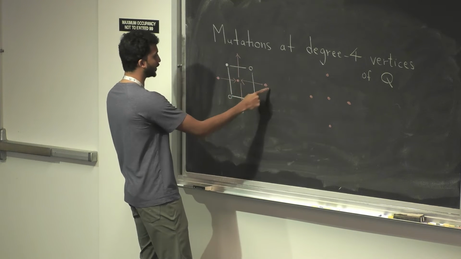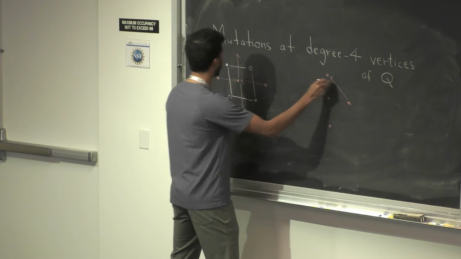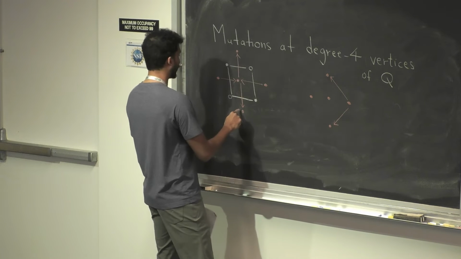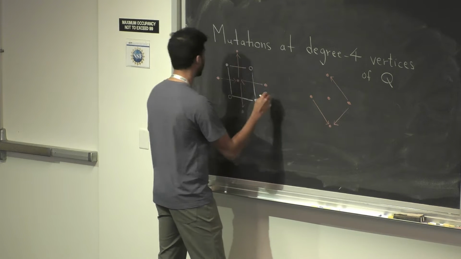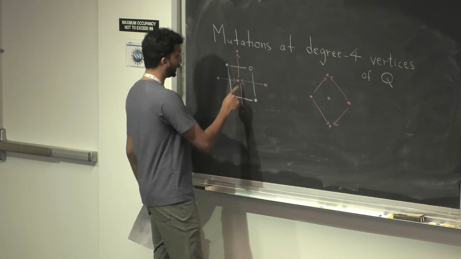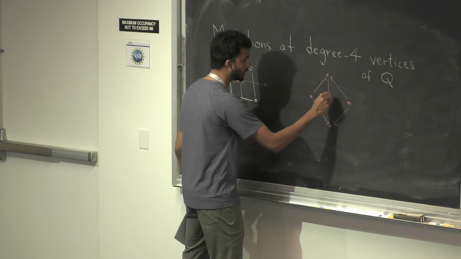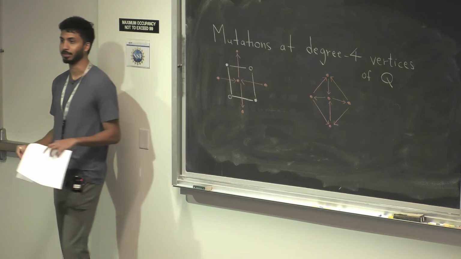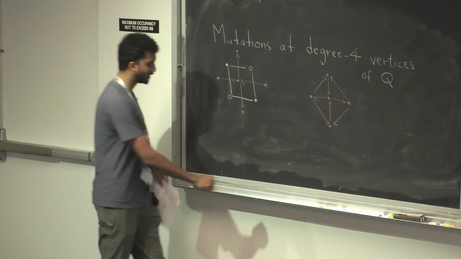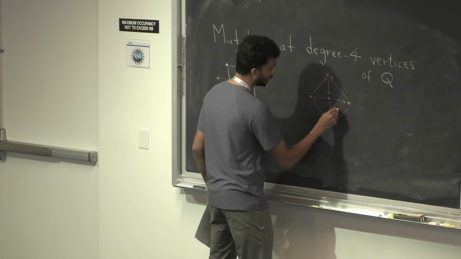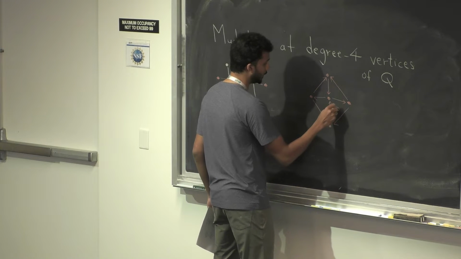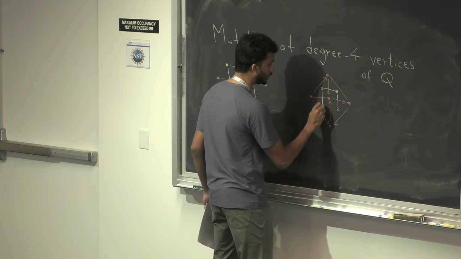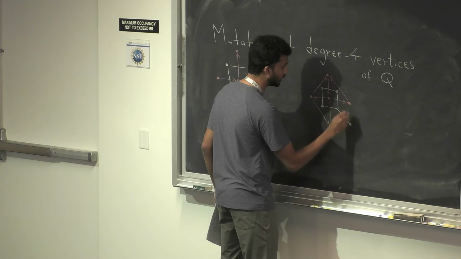So first, you have to introduce shortcuts. So you get an arrow like this, and an arrow like this. And then you have to reverse the orientations of all arrows. And you get this quiver over here. And the bipartite graph associated to this is the dual graph. If you use the convention that white is on the right, then this should be a white vertex. This should be a black vertex. And you get this graph over here.